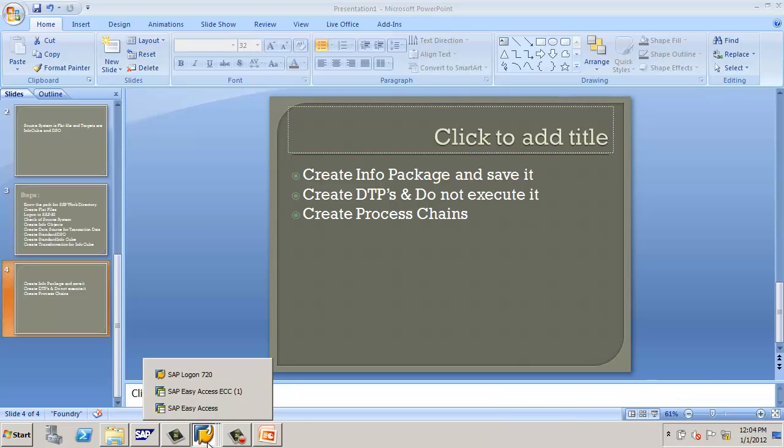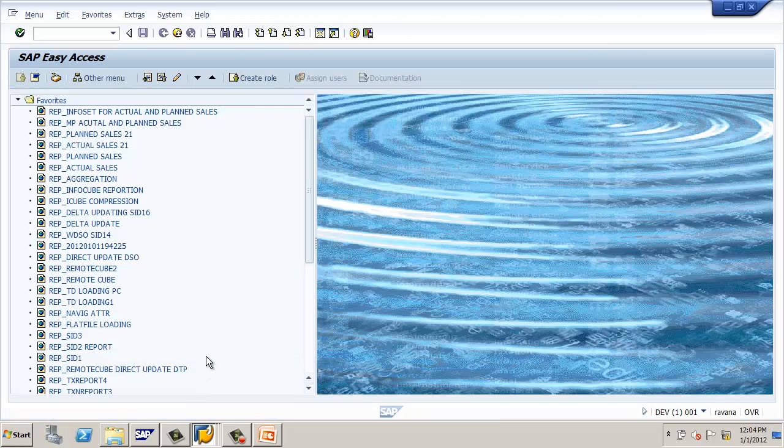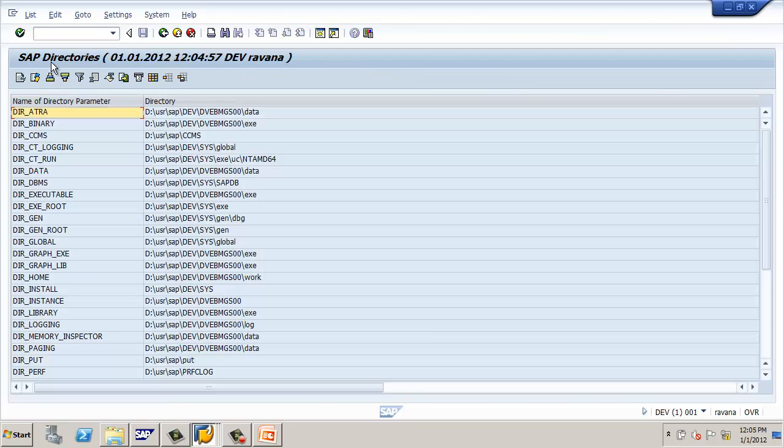Now our first step is we need to find out what the work directory is for the SAP system. For that we have to enter the transaction code AL11 and press enter. It will take you to the SAP directories screen.